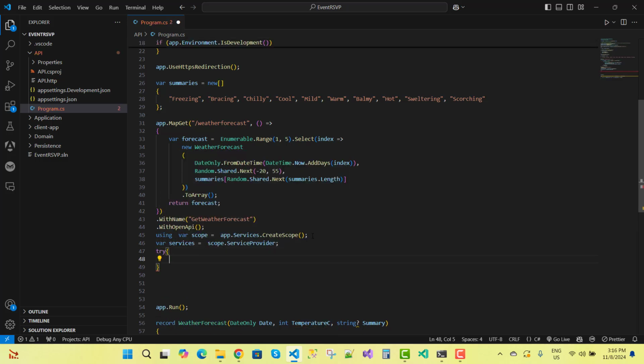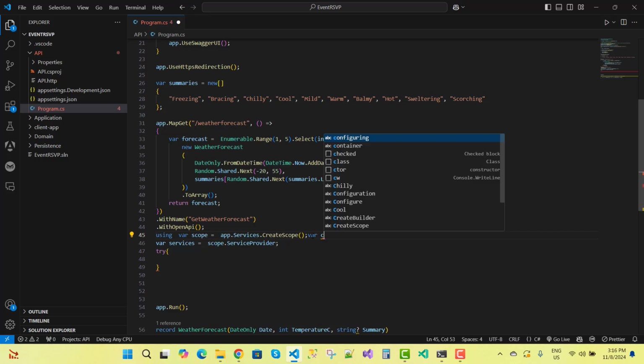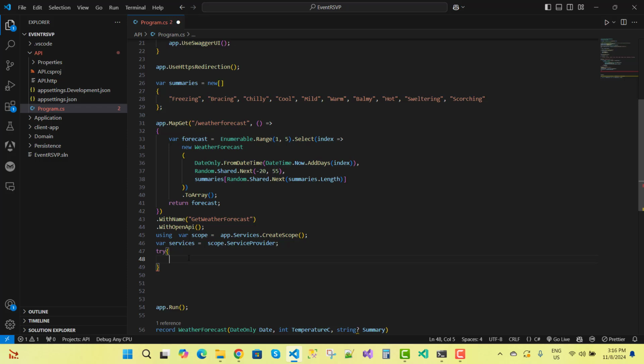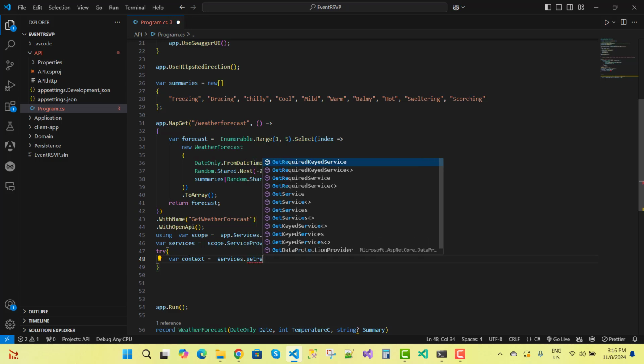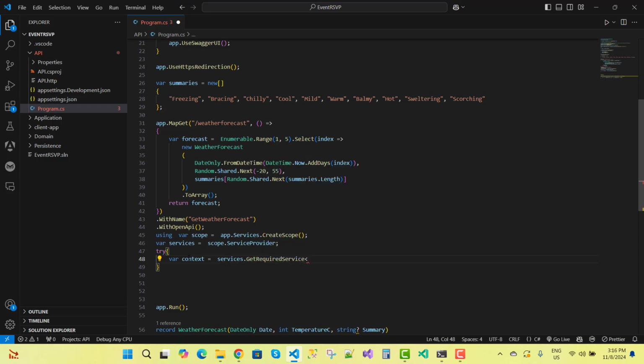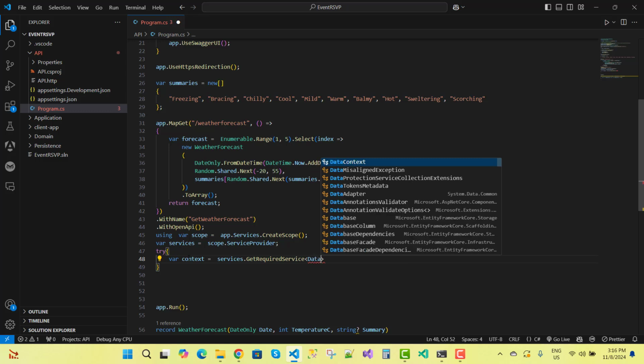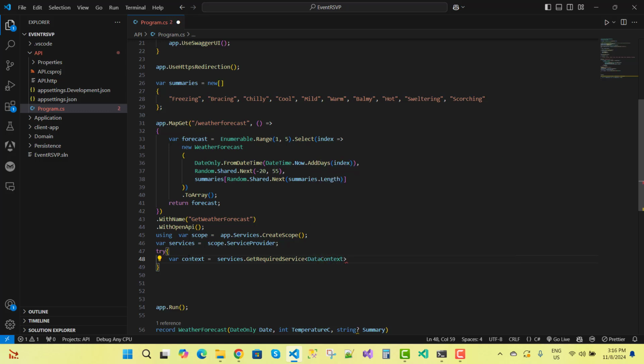Now you can use try and catch: var context = services.GetRequiredService, and what service you want to use, that is DataContext.